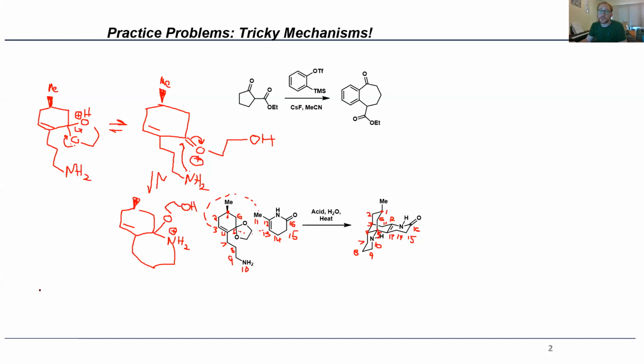We're going to shuffle a proton now. So this is going to be a proton transfer step. I'm going to erase positive charge, and we're going to move it to oxygen to activate it as a leaving group. Now kick it out. Okay, so that should be very familiar to you.